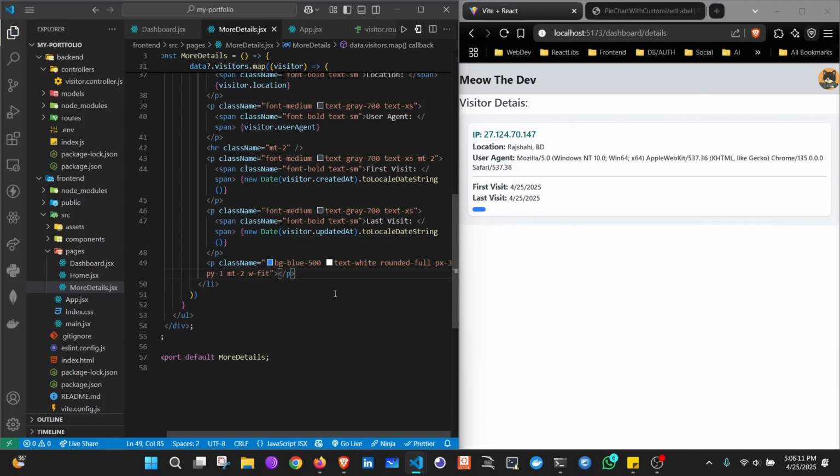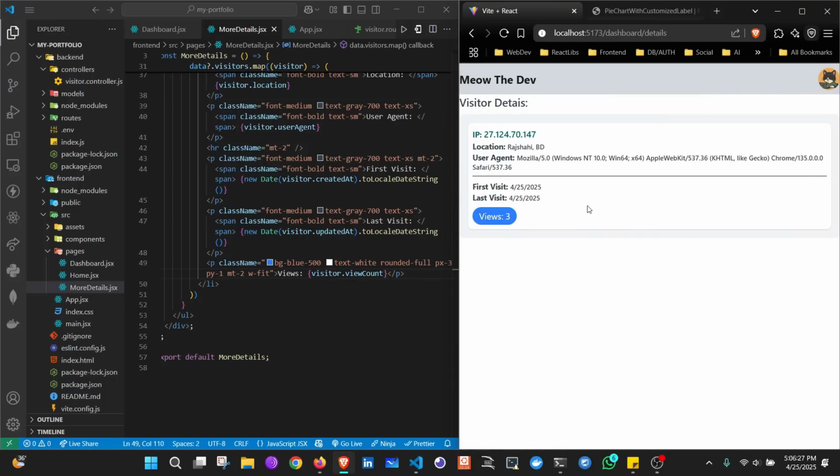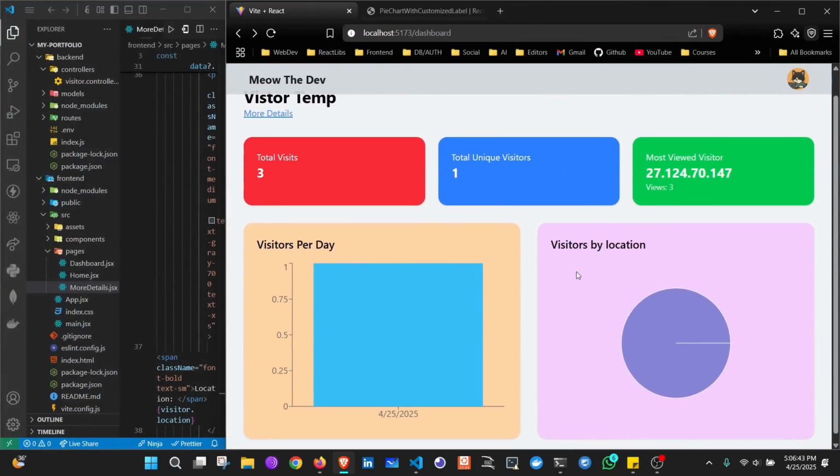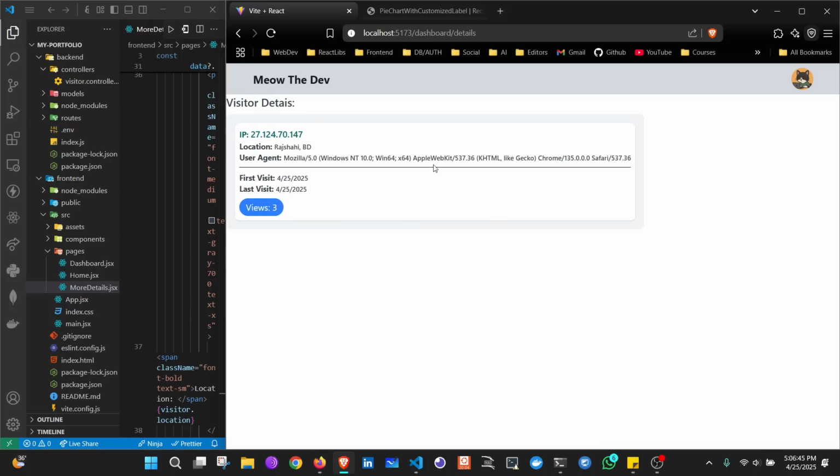And inside this views, this will be visitor.viewCount. So I think this is fine. Now the more users will visit this, there will be more stack of list items below this. If you go back here, you will be able to see all the stats of the users, and if you click on more details, then you can see all the details by the user IP.